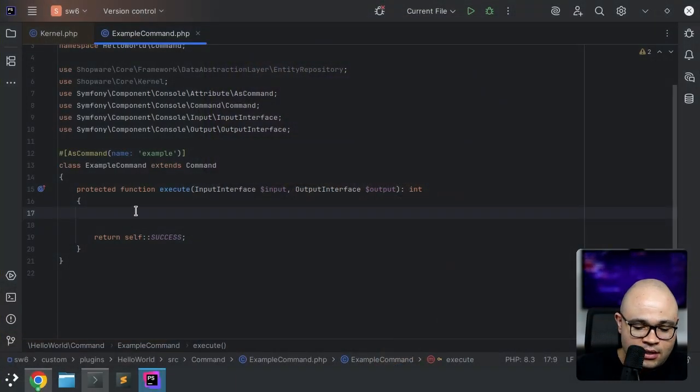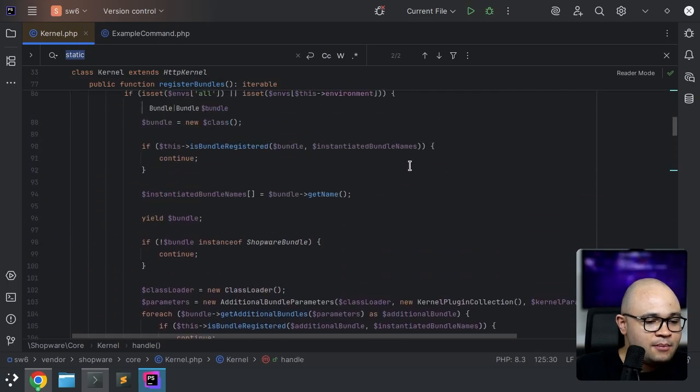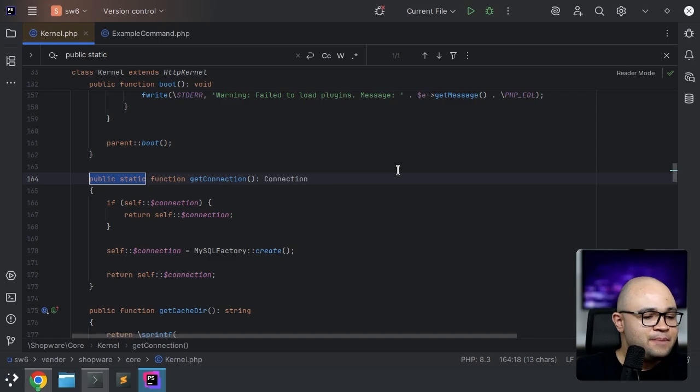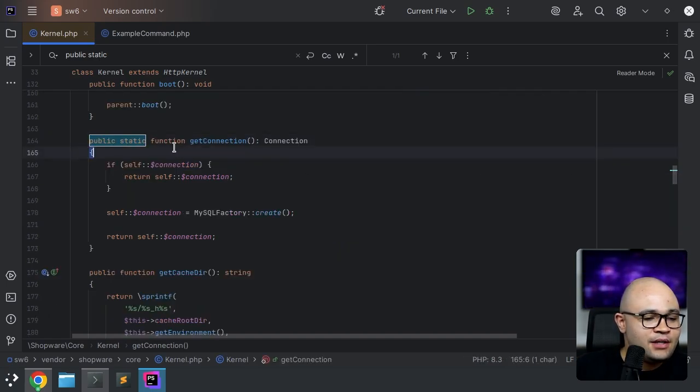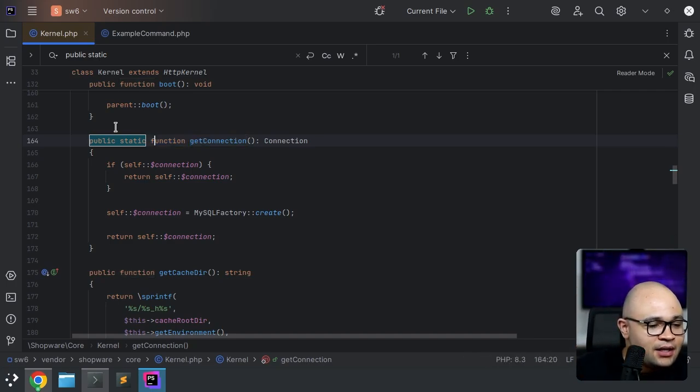For example, I was taking a look into the kernel, and there is one public static method. Even though you don't import anything, you can use it. It's hardcoded.